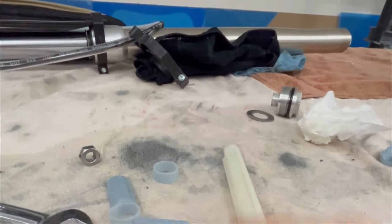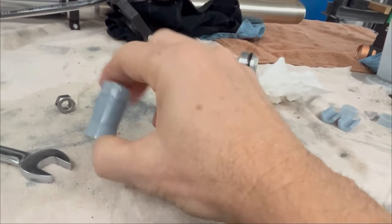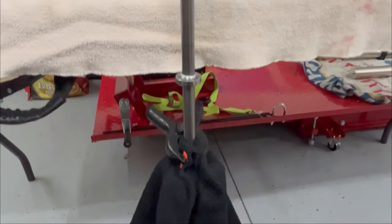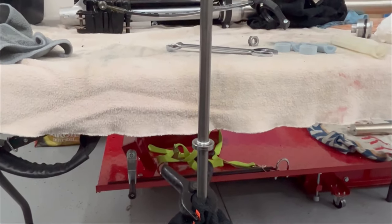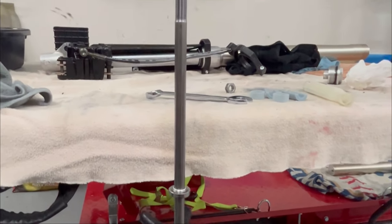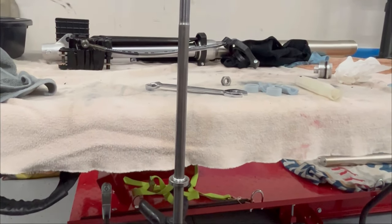This is a two-piece spacer with caps that go on each end to hold it together. It's about an inch and a half, which will effectively limit the travel under compression by an inch and a half. What I'm trying to do is set these up so I can use a 21-inch front wheel and tire. An inch and a half is about where I would need to be — not sure my wife will ever bottom the suspension out since she only weighs 115-120 pounds and she's not an aggressive rider.